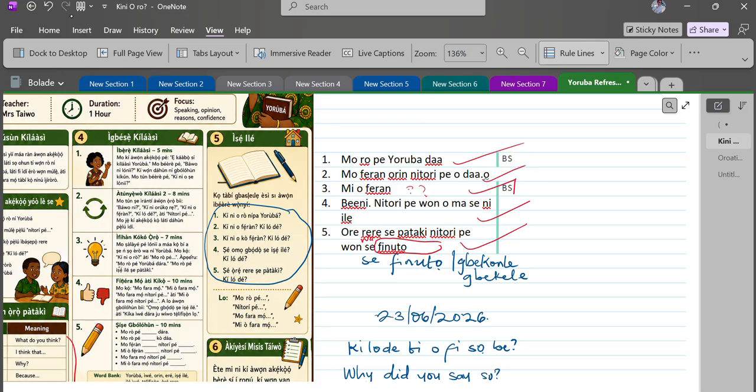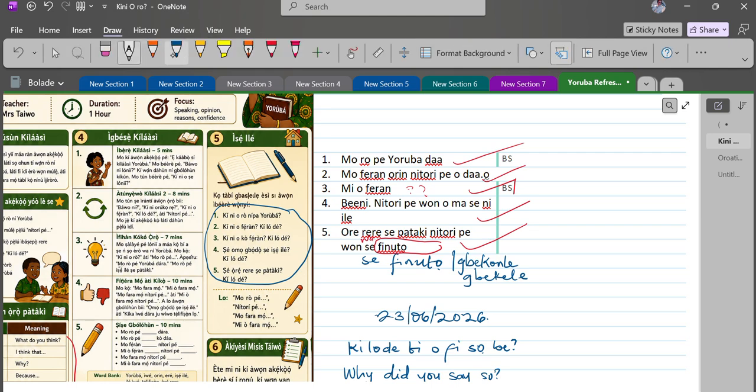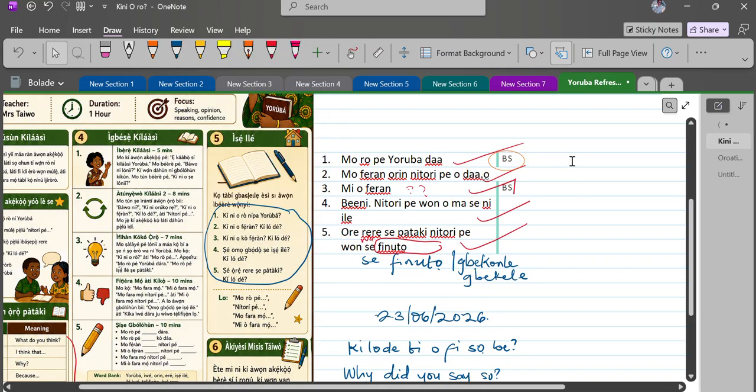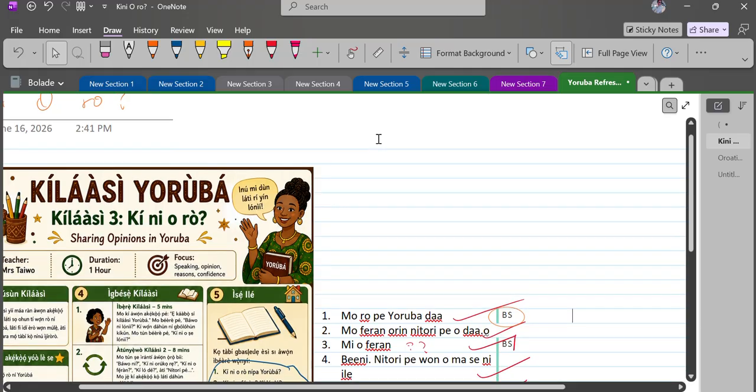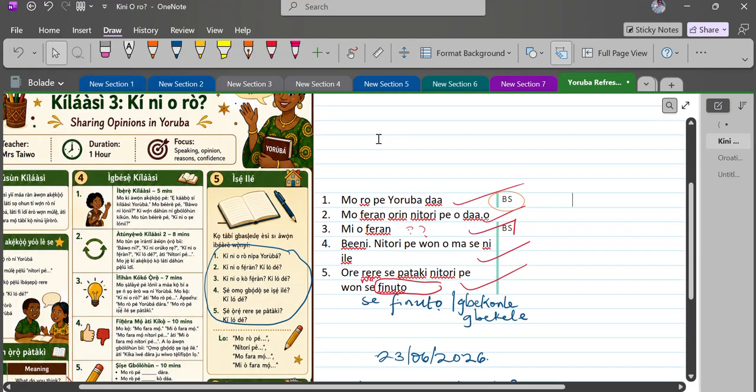Oh, okay, I must have chosen that other one, let me choose it. So you can see, once you see this BS, that's the name of the learner, so it means it's a guest contribution. So you can see that's the name, right? So you can collaborate. You can give assignments, they will do it, and then they submit. They don't even need to submit, you will see it right here. You can mark it right here and there.